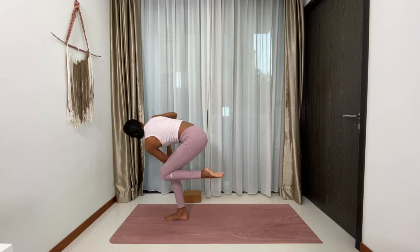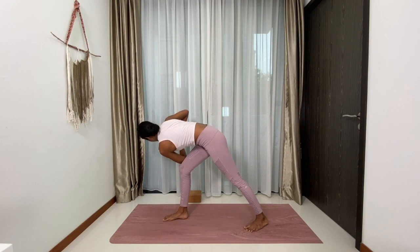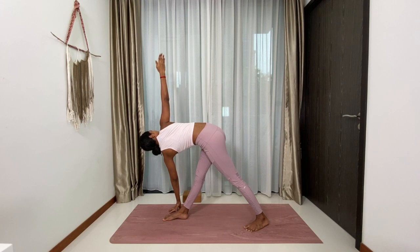Now switching over to the other side, left elbow crosses over the right knee, open the chest and extend the spine. Lift your left heel up and take your time, step back. Keep the left foot pointing in 45 degrees. Can you drop your left fingertips to the outside of your right foot? Reach your right hand up towards the ceiling. Rotate your thighs in towards one another, in towards midline. Engage in your revolved triangle. Focus on lengthening the spine as much as you can.